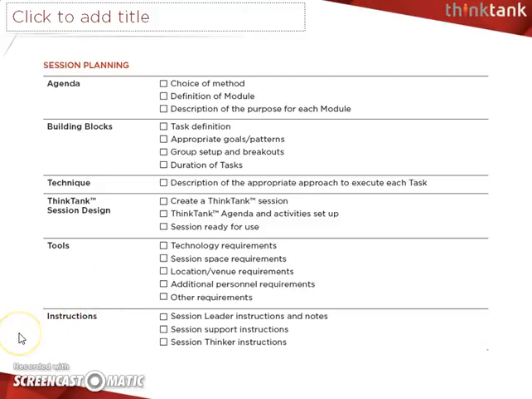The last part of the session planning deals with instructions. These are instructions that can help the participants in the session, or the thinkers, to execute the actual collaboration session. These are also instructions for the session leader, so they know how to deliver a professional session, and it can also be instructions for other people participating or delivering part of the collaboration session. These are the normal elements of session planning that are necessary for a full and professional session planning.